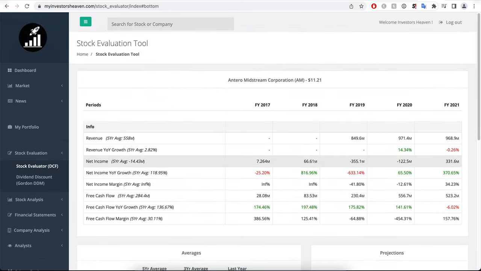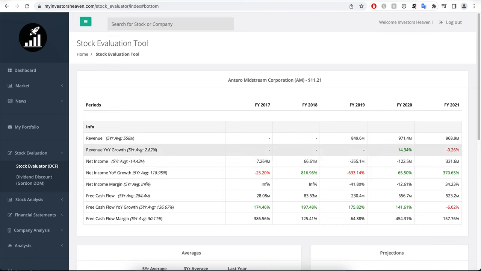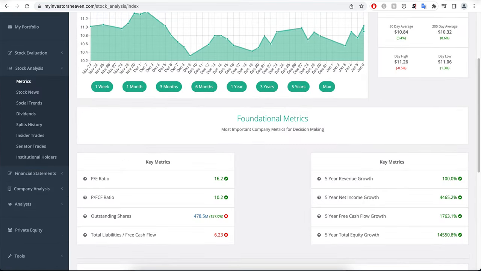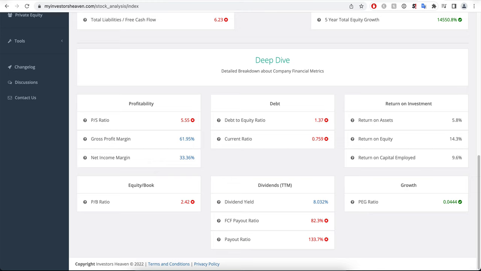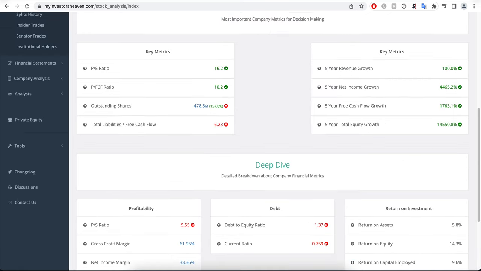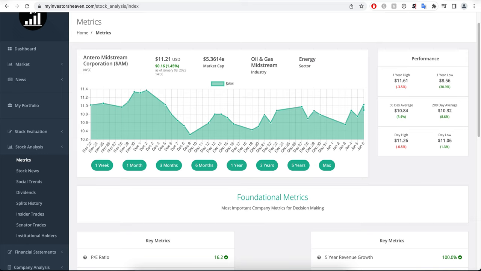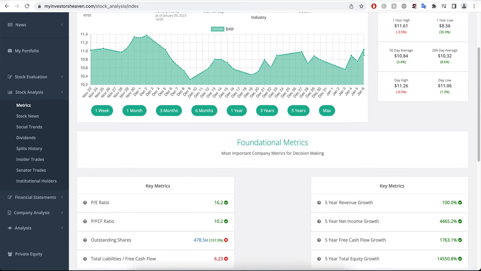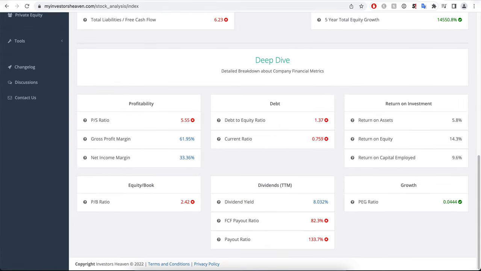Now, would I be buying this one? I think it's risky. I think there is quite some risk here. And I do think that the company will eventually have to bring down the dividends even more because their payout ratios are very high. So I don't see how they will continue serving this kind of payout ratio, this kind of dividend, with the current money that they are making, unless their operations really do much better than what they're doing right now. So yeah, this is a company that I would probably stay away from, but it's not like it's terrible. You could see somebody making some money here. It does have some risk. Maybe you can buy it and just pocket the dividends for a while.